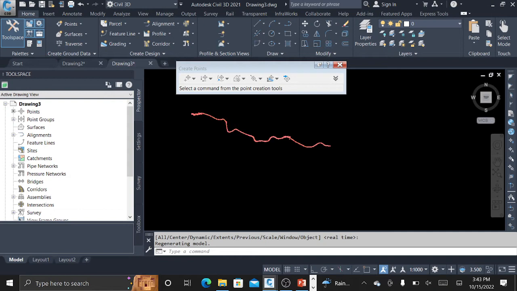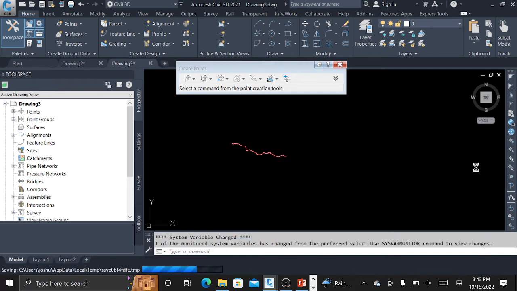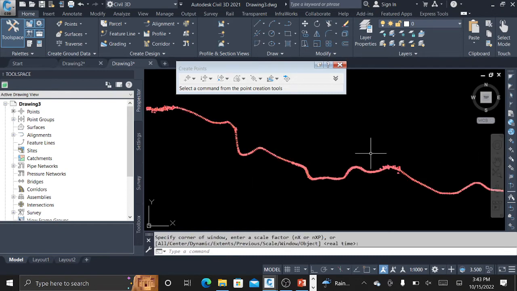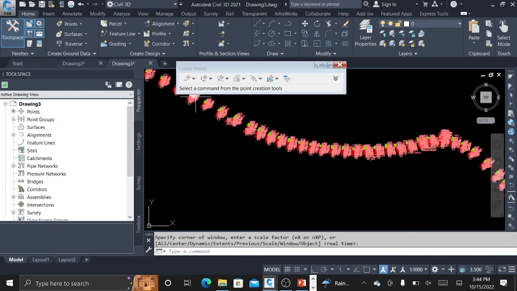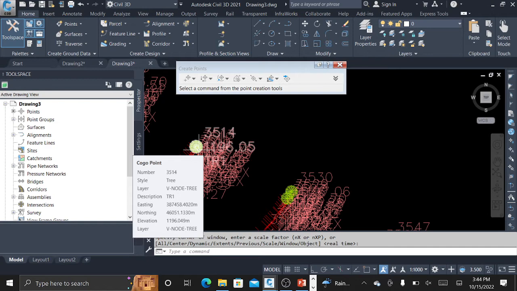However, if I click on zoom extent and it doesn't show me other points, and it's still showing me that same dot, that means either all those points have the same eastings and northings, and maybe they only differ in elevation.